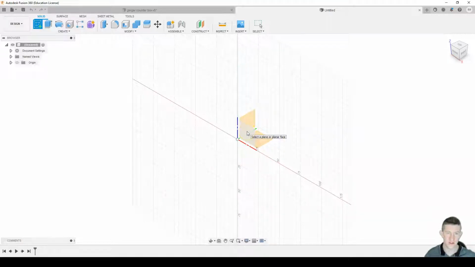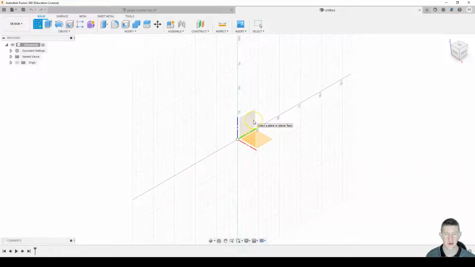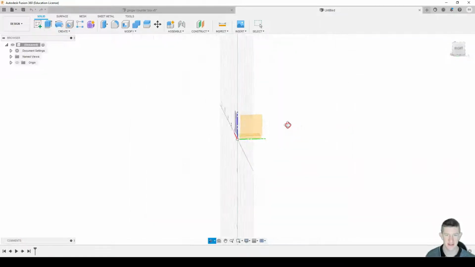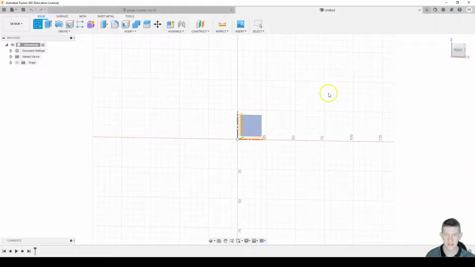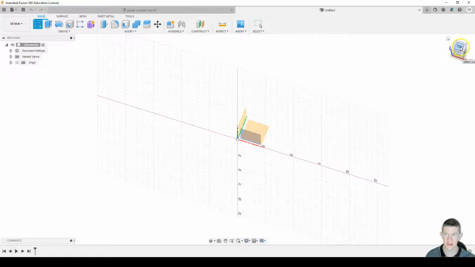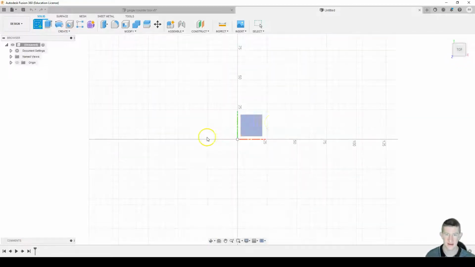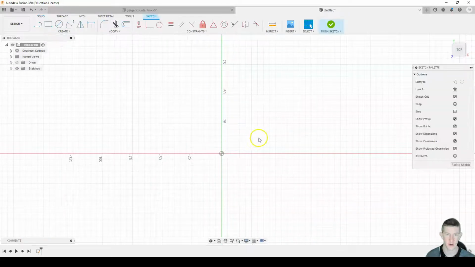So this would be an upright side, and this would also be an upright side, but the other way around. So in general, if you're just creating a sketch for an individual project, it doesn't really matter, because if I use that one, so I'm actually drawing vertically, I can just rotate my view around to compensate for that. But generally, the best way to do it is to go vertical. So if I click at the top here, so I'm bird's eye, I click that box to say, this is the plane I want to draw on.